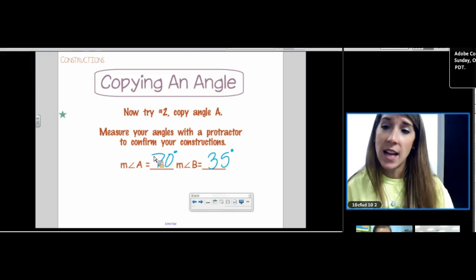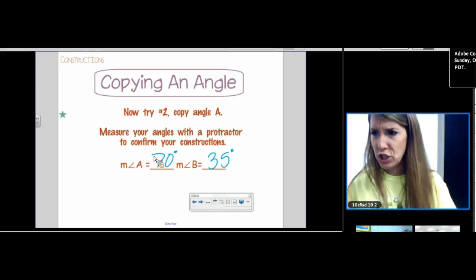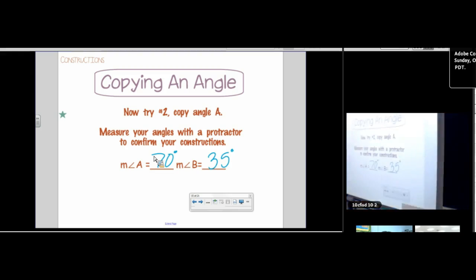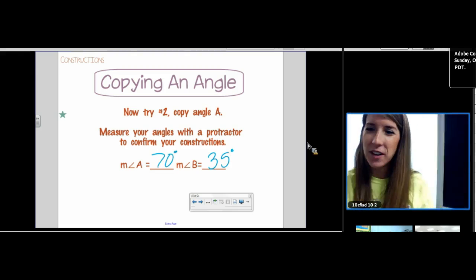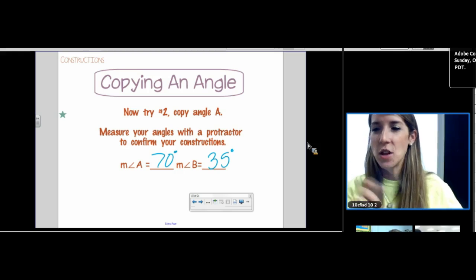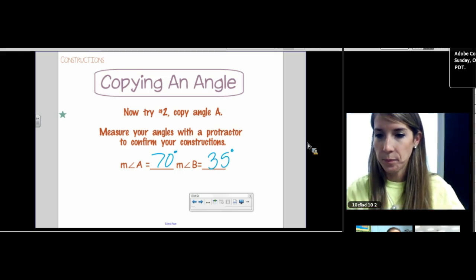When you measure things and I grade it, I always give you a cushion of about 2 degrees. Maybe even 3 degrees if I'm feeling generous. So if the answer is 68 and you put 70, you would still get it right, okay?